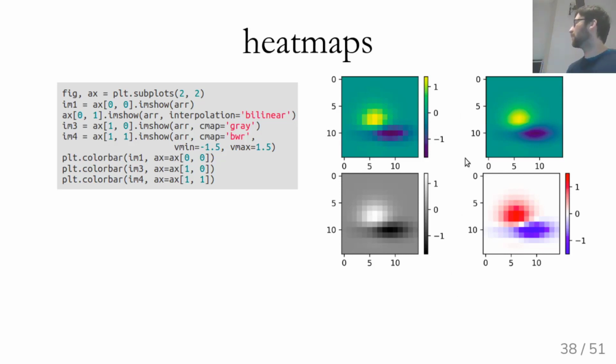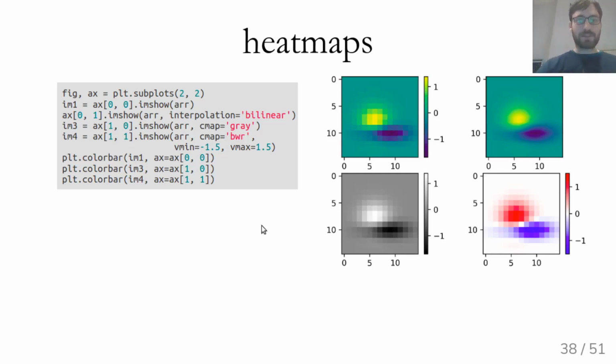And then the choice of the color map also matters. For example, both in this default one and in this one, it's very hard to figure out the value of the background. I can see where it's bright and where it's dark, but I might be interested: is the gray positive or negative or 0? And I can't really say. I can't say it in the top one either. So this is a good example for a diverging color map, where I can see where the 0 level is and what's positive and what's negative.